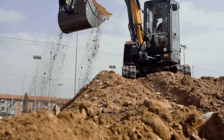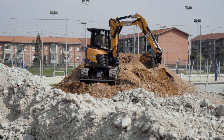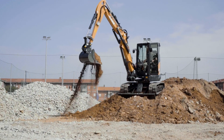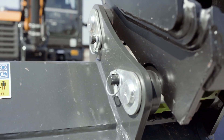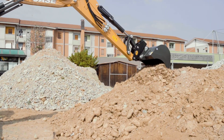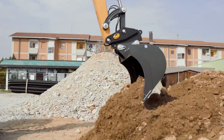The machine is also equipped with an optional third auxiliary circuit, also actuated with electro-proportional controls, which provides almost 40 liters per minute of flow at 280 bar of max operative pressure. It features a hydraulic quick coupler — one of the main items in the offering — along with direct drainage to the oil tank. A real king of versatility for any attachments and applications.